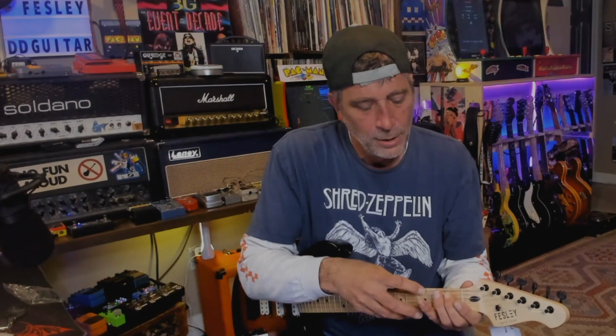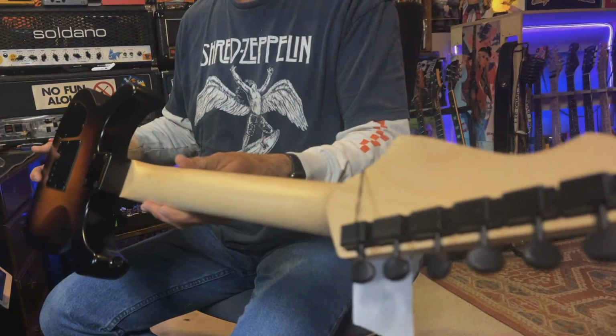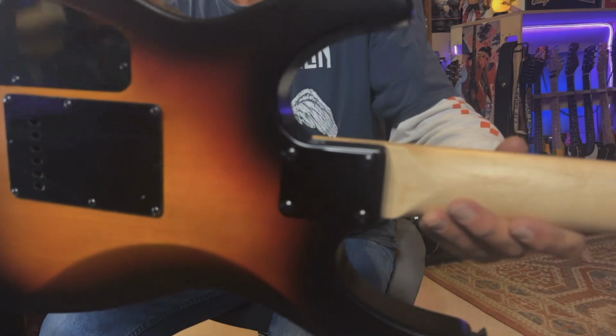The nut looks like it's pretty well cut. Close to tune. Not really. So there's the headstock. It's got traditional style hardware on the back. Satin neck. You guys, check this thing out with me. This is my first time looking at it, so you can look at it with me.